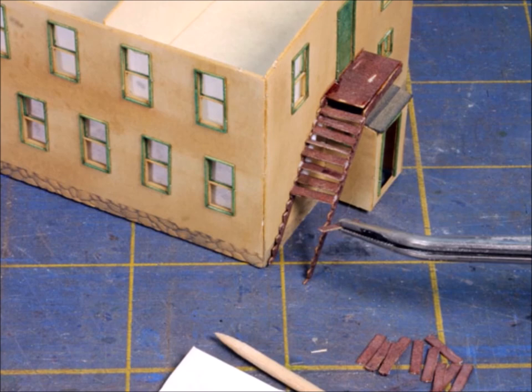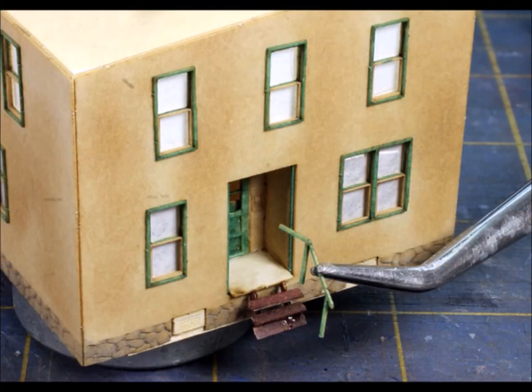Now, if there's anything hard about this kit, it's the stair treads. I had a bugger of a time. They're little teeny tiny pieces. Take your time, you'll get it done. And be careful of the railings. Comes with railings, of course, they're very fragile.